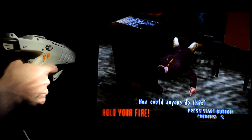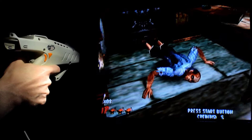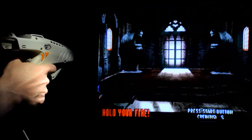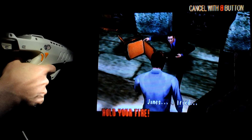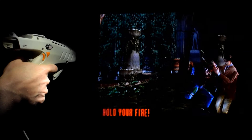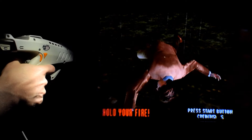The Dreamcast also had light gun games that require a CRT to work properly, as well as some 2D games that could display scan lines by activating a lower resolution mode. And you know RGB SCART, that video connection people really like? The Dreamcast could display that as well, but certain games don't work for some reason, and to make it even more fun, this compatibility varied by region. The simple solution and my suggestion: just plug your Dreamcast into a CRT with whatever cable you have and call it a day — that'll cover all your bases.